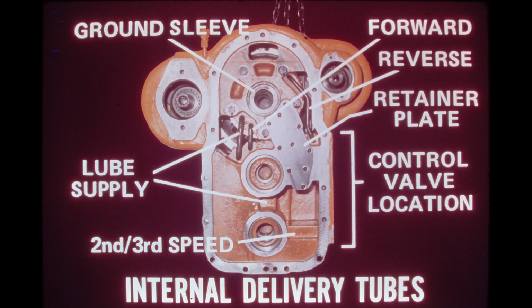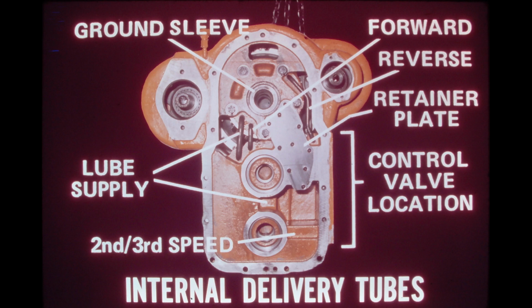Apply pressure oil is delivered to the forward and reverse clutch packs through cored passages from the control valve and then through tubes, as shown in the photo, to the directional clutch pack shaft at the top of the housing. The retainer plate shown in the right center of the photo covers the converter inlet and outlet delivery passages. Oil going to the converter and to the directional shaft flows through passages in the ground sleeve before reaching its destination.